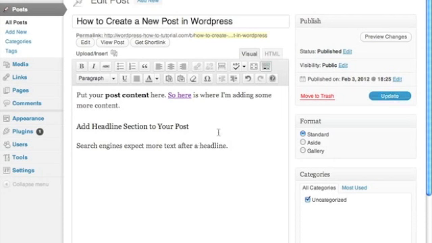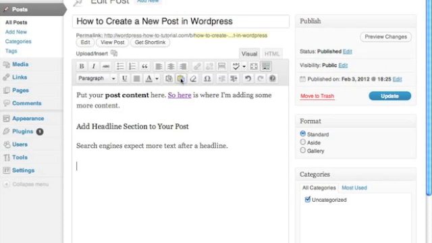Now, the other thing that I might want to do is copy and paste some text from another page or another site. If you are adding text and pasting it in, there are two little buttons up here. One says Paste as plain text and one says Paste from Word. I'm going to discuss Paste from Word first. If you use Microsoft Word, there are a lot of hidden codes that you can't see, but when you copy and paste text from Microsoft Word, it embeds those hidden codes with the text.